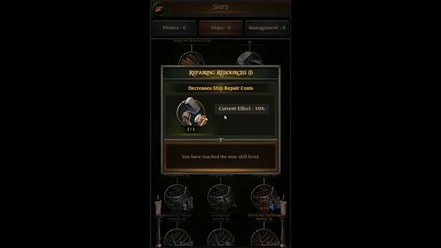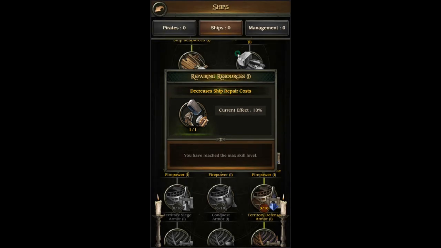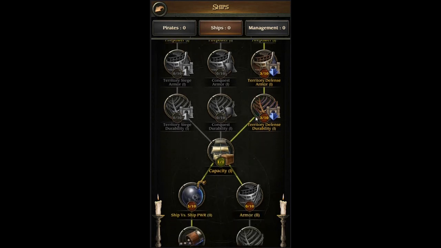So, repairing resources, 10% reduction on that. That's pretty nice to have. That will decrease the amount the ships cost to repair, and later on, once you guys get the higher level ships, that is very effective, and you guys will see what I'm talking about once you get like flutes or galleons or bomb vessels. Those things are insanely expensive to actually repair.